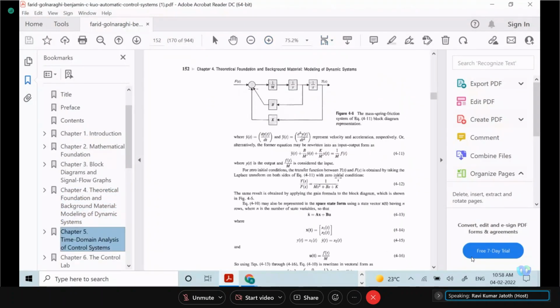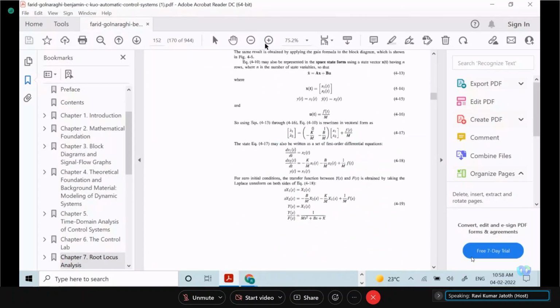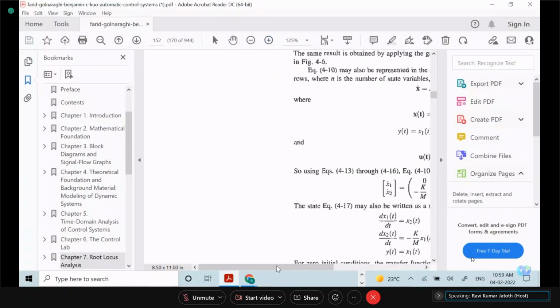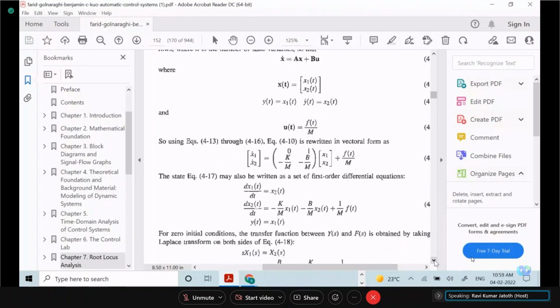Here, any physical system can be taken up and represented in the form of vector matrix differential form. Once it is represented in that form, MATLAB, which stands for matrix laboratory, can be used. Once a physical system is available in terms of matrices, then you can apply whatever matrix theory you studied in your mathematics, and we will get some information from the physical system. We'll discuss this topic in the next class, so that you will understand research papers, and then you can download them. Is it fine?